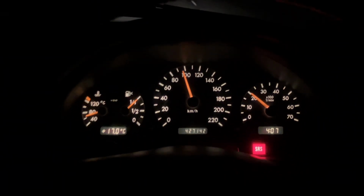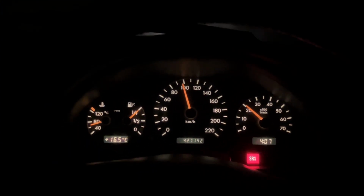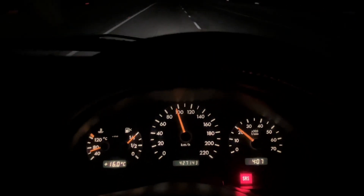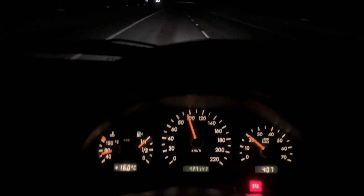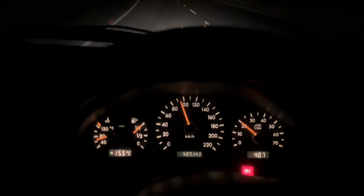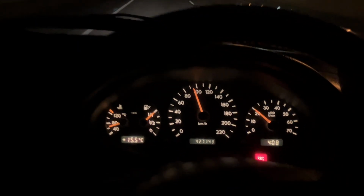So I left home at about 4:45 in the morning, and the car's got 427,143 kilometres on it. So yeah, it's not pitch black, it's very, very early light, and hopefully we'll have a good trip. We'll stop for some breakfast just outside of Melbourne, and then with luck just keep powering through, and should make good time hopefully.